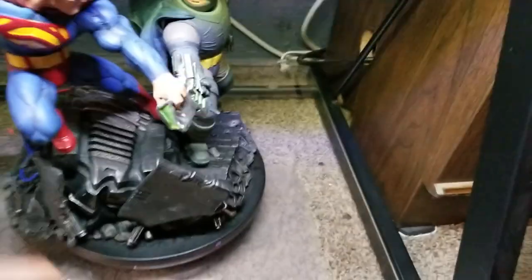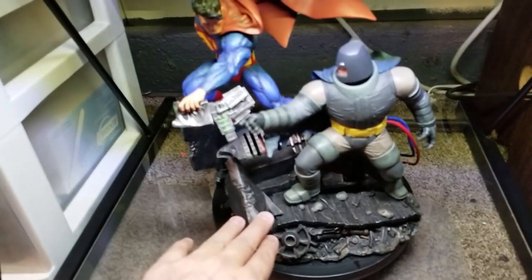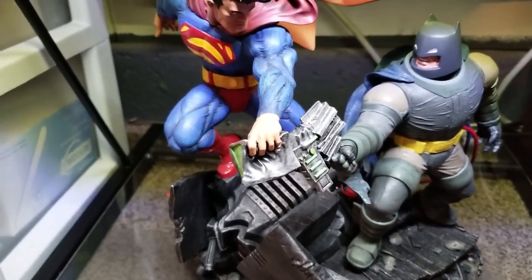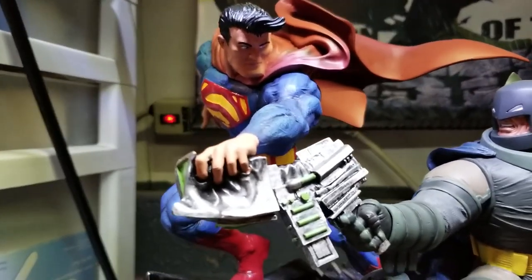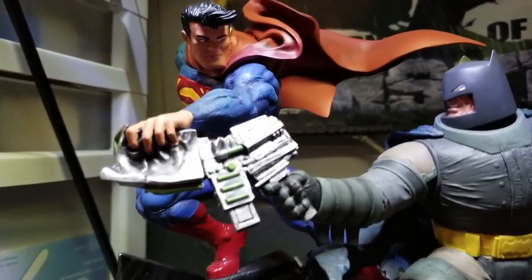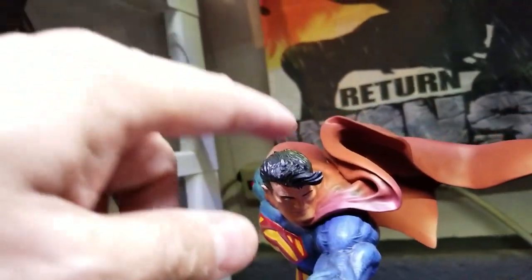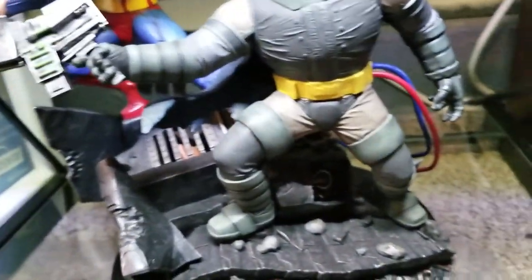This is a cool piece. I like this one. I've wanted it for a long time. This one's on the Frank Miller Dark Knight. Look at the gun. He's like, fool, I got kryptonite in here. You can't fade me. I never liked his face. Superman's face on this. Supes looks like, dude, are you all right? You know what I mean? Like, are you okay? Because you got a funny face. And what's up with this hair in the front, dude? It's almost as long as your damn cape.